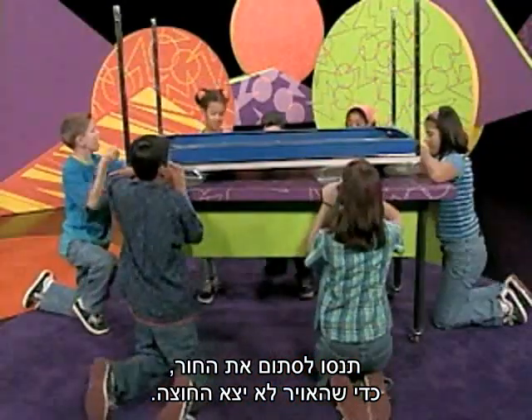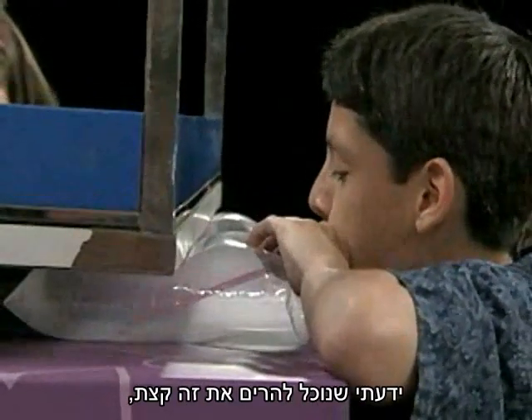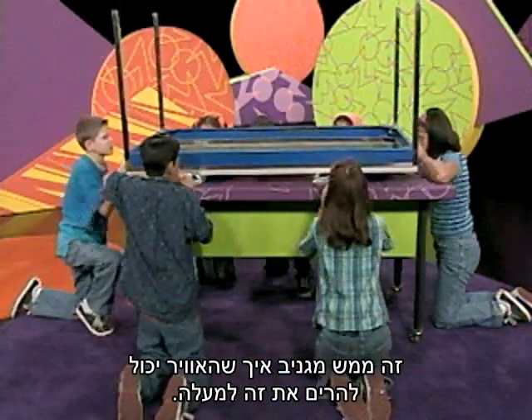Try holding it because so much air will go out. It's so far up on the table. We could lift it up a little, but we couldn't lift it up that much. And look at the baggie — this is so cool how air can just lift this thing up.